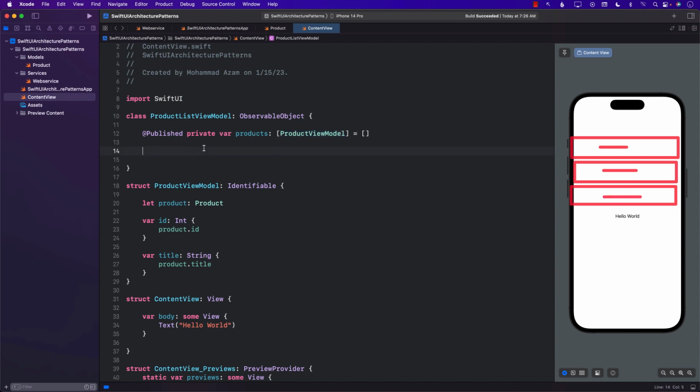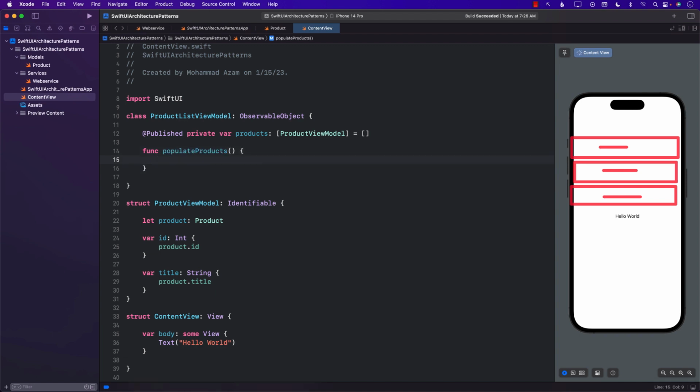Now we need to add a function to our ProductListViewModel so we can fetch all the data. So I'm just going to go ahead and say populateProducts. And we can say that this might be an async throws function.